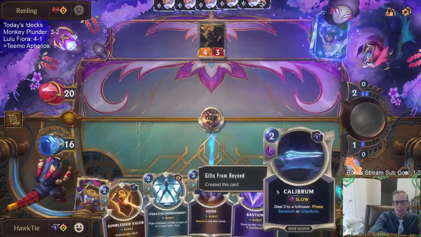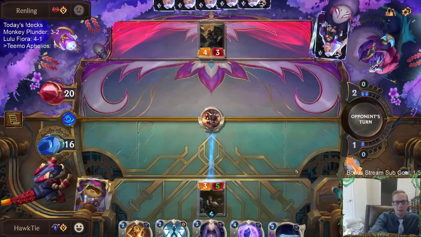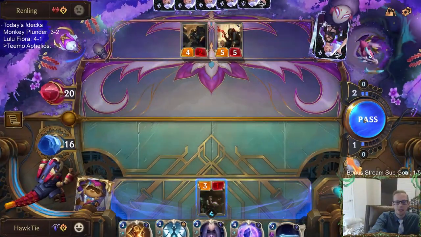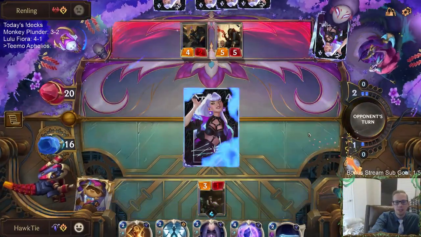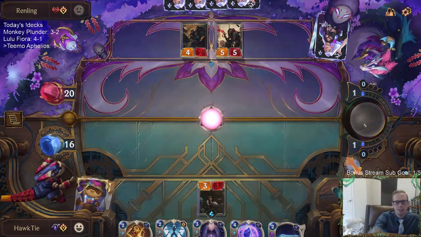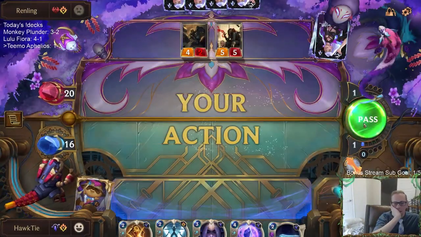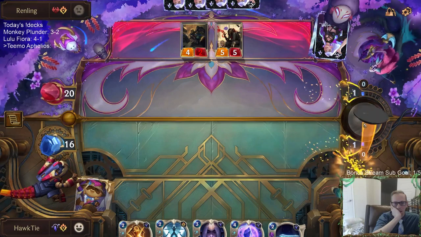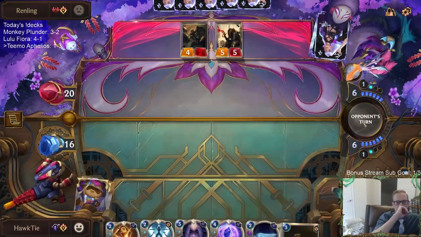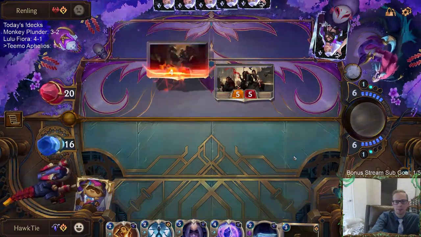Now, because I played that, if they have something else that does damage to this Puffcap Peddler, this is game. Oh my gosh. A 5-5? Yeah, this is just game. Man, we are just having opponents that are really running hot. Yeah, whatever. That's pretty awesome.